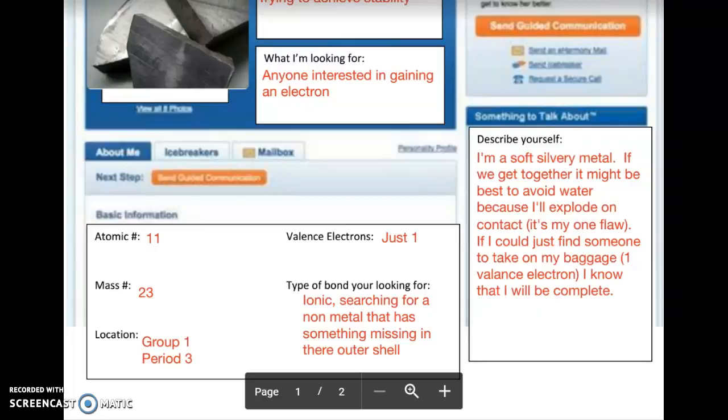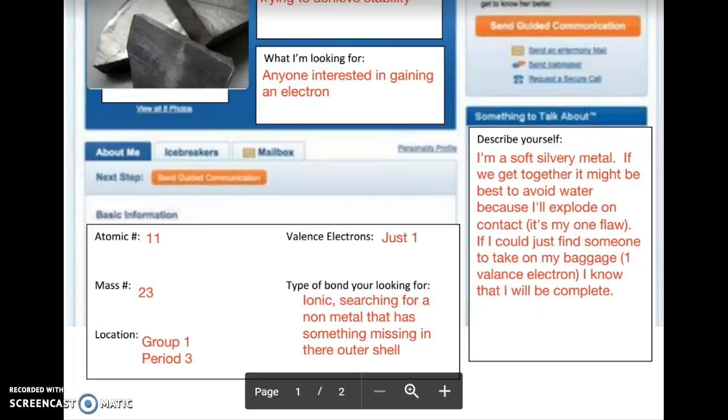It's a really weird assignment. And I said, describe yourself. And this is where you're going to click on that interactive periodic table, which I'll go back and show you. You want to describe kind of what it is, what it looks like, just like when you guys get on a dating website, you say a little bit about yourself. You can do the same thing in that describe yourself section. You're going to write, it doesn't have to be anything crazy, but it should be a couple sentences.